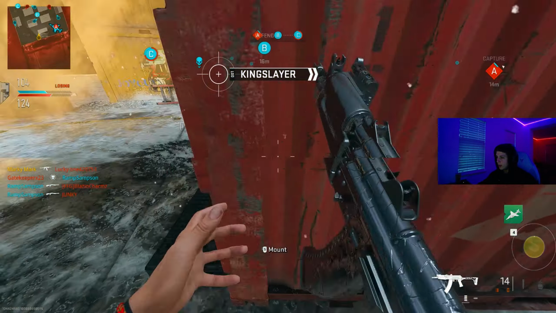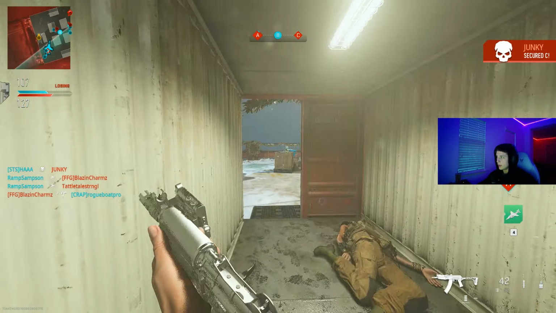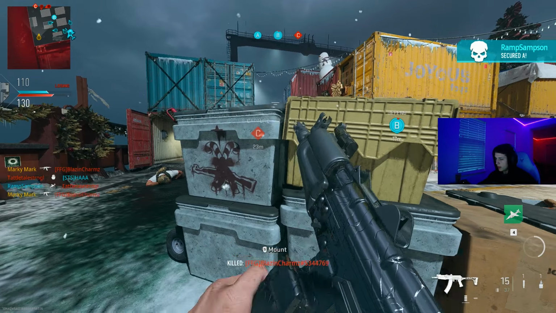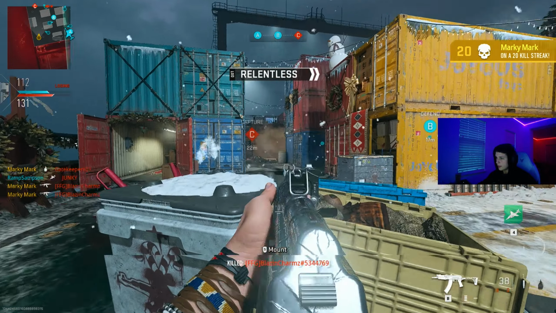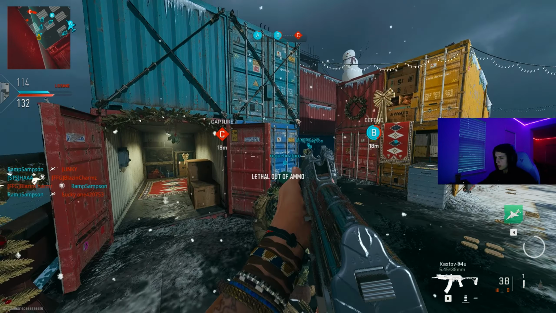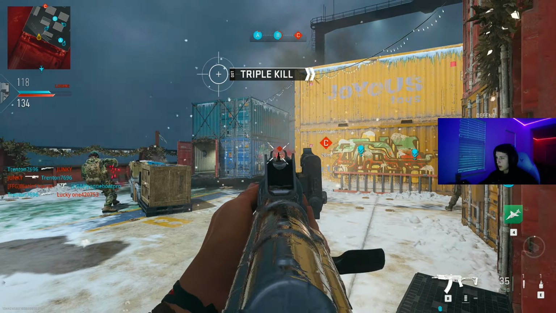Okay, now we get ammo. All right, we're doing pretty good. Come on. Okay, we're on 20 now. I'm actually gonna use this Joker. See if that does anything. I would love to get, oh, let's go, triple kill. That's gonna help a lot for my nuke.